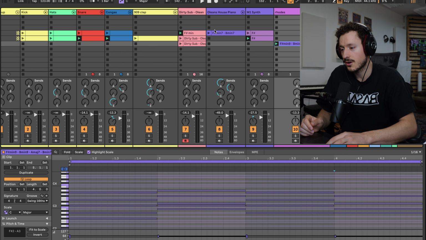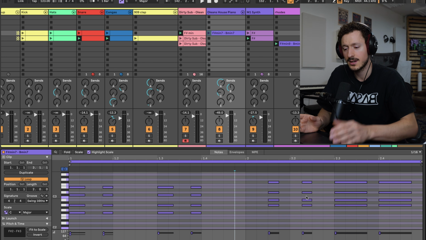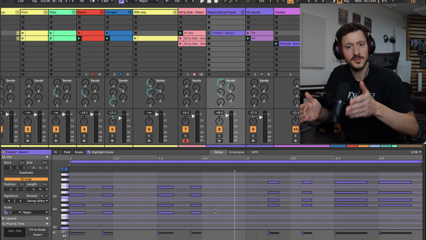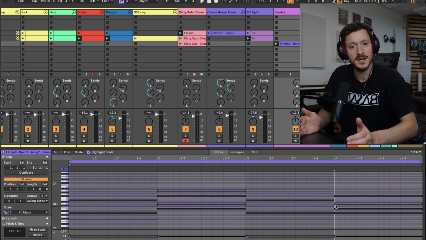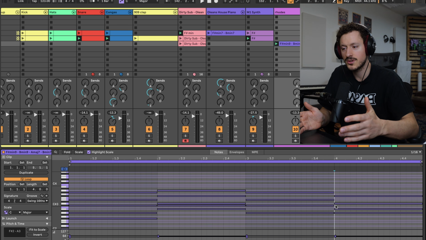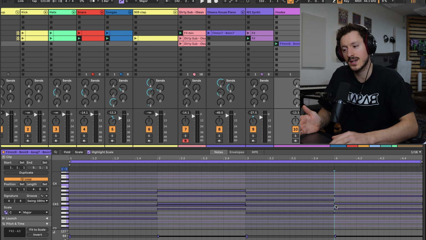There are going to be some chord progressions which are rhythmic like this, and there are going to be some chord progressions in there which are sustained. I switched it up a bit for you to have some examples of what you can turn these house progressions into, because in a way, a chord progression is just a starting point.